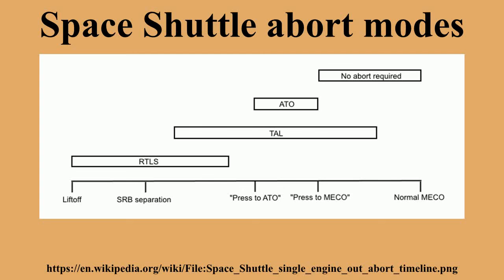RTLS resulted in the quickest landing of all abort options, but was considered the riskiest abort. Therefore, it would have been selected only in cases where the developing emergency was so time-critical that the other aborts were not feasible, or in cases where the vehicle had insufficient energy to perform the other aborts.